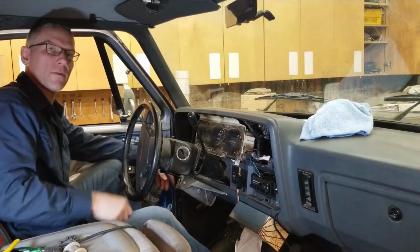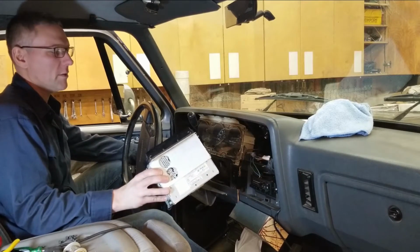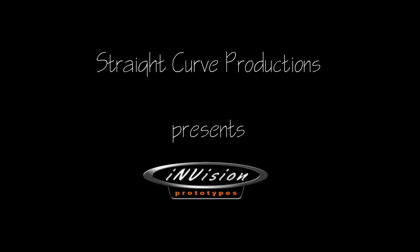Now you guys are probably wondering what's involved in getting this head unit stuffed into this dash. And overall the process isn't too bad, so I'll just go over a few of the things I did.